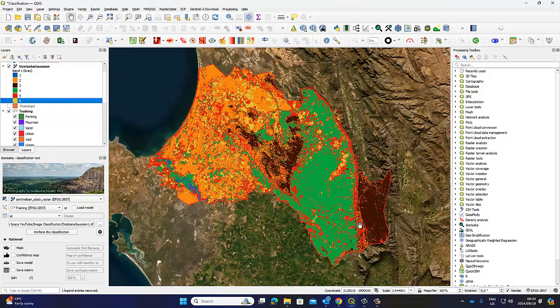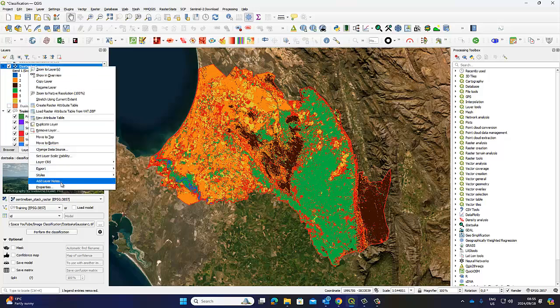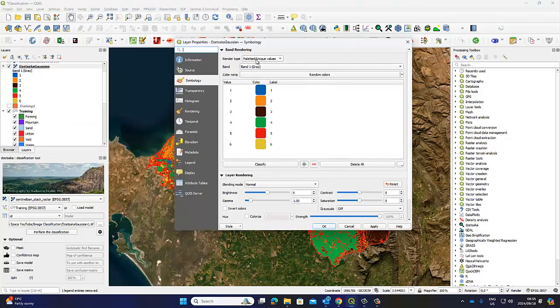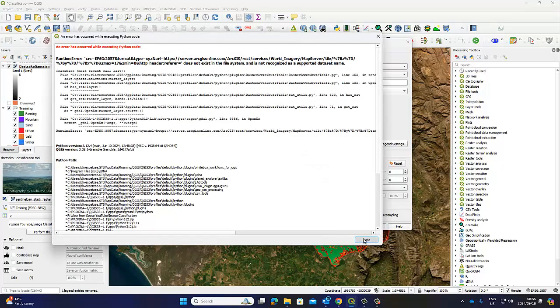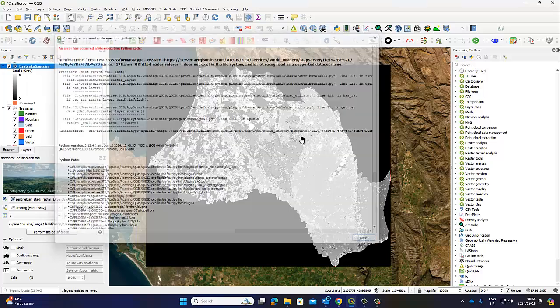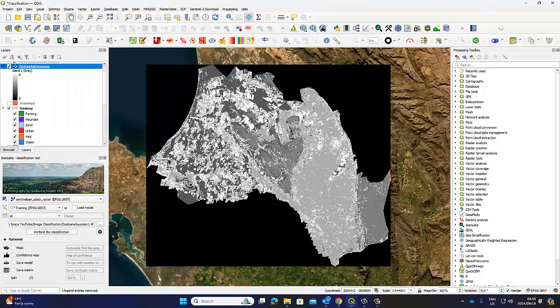You don't want to present it in gray colors. You want to present it in proper colors. So how do we do that? You just right click on it and go to properties. Then we go to paletted unique colors. Select paletted unique colors. Remember, there's the options. There's your single gray. If I do that, there's a single gray that comes out. So that's how it looks when it is generated.